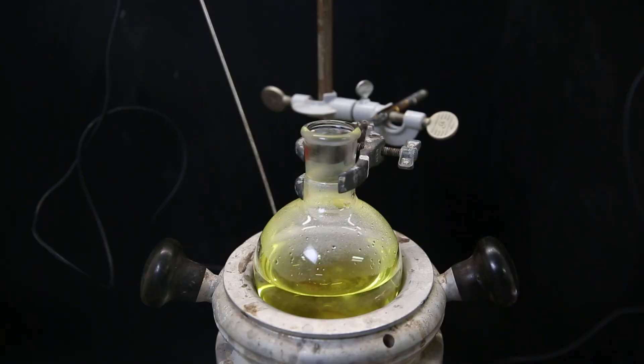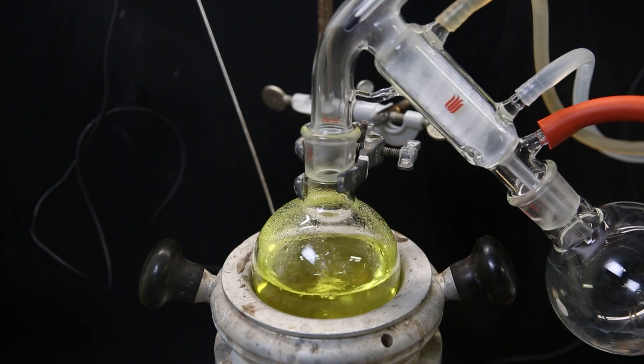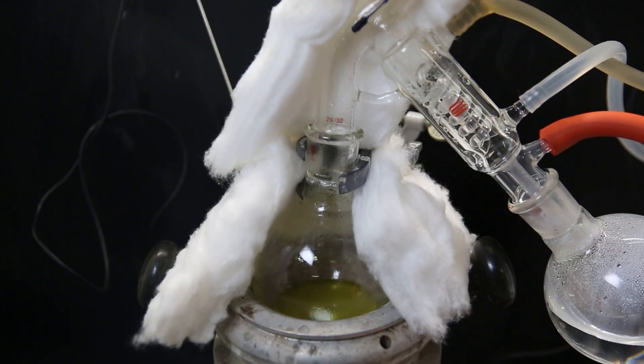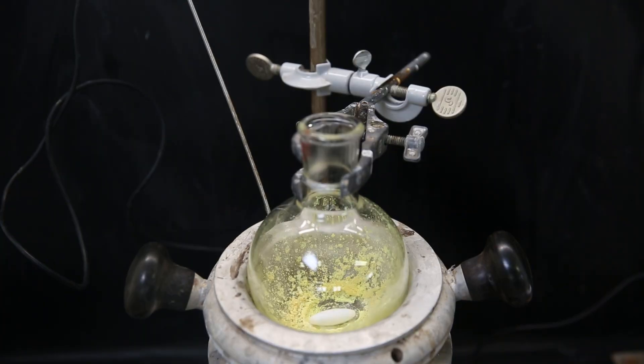I then set the flask in a heating mantle and attach a short path distillation apparatus. I start heating the mixture and pull a vacuum to about 30 millibars and boil off all of the water and nitric acid. I insulate it with some cotton. And after a while all of the liquid is gone and I am left with a yellow powder of mostly uranyl nitrate hydrate, which also contains nitrates of other radioactive daughter nuclei. Anyhow, I can immediately use the flask with the uranyl nitrate for the next reaction so that I don't have to transfer the radioactive powder.